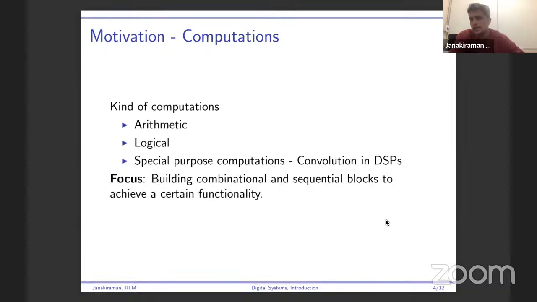The focus in this course is to build combinational and sequential blocks to achieve a certain functionality. All of you are aware of what a microprocessor is, because all of us use desktops, laptops, and mobile phones. All these gadgets are powered by a microprocessor internally. And we are also aware from the experience with C programming that you can program a microprocessor to perform any task or computation. The building block of this microprocessor is what is known as an arithmetic logic unit.